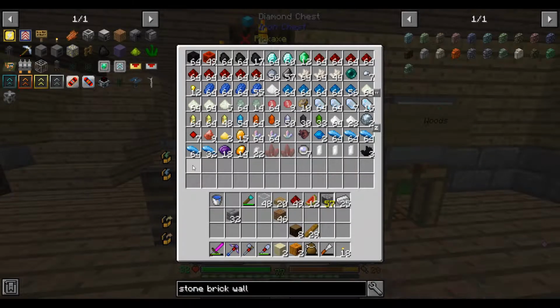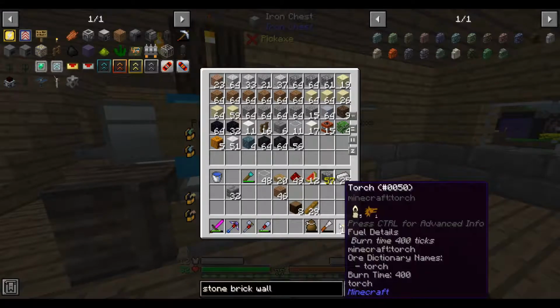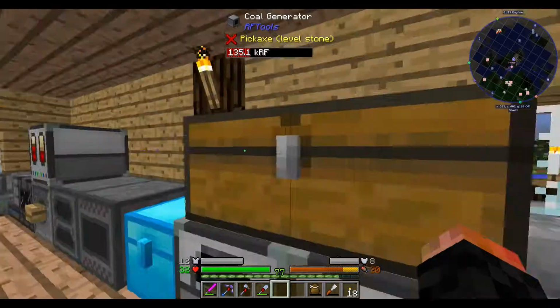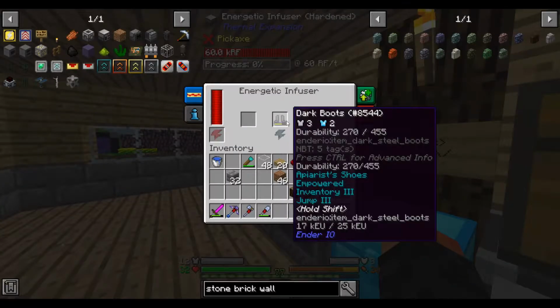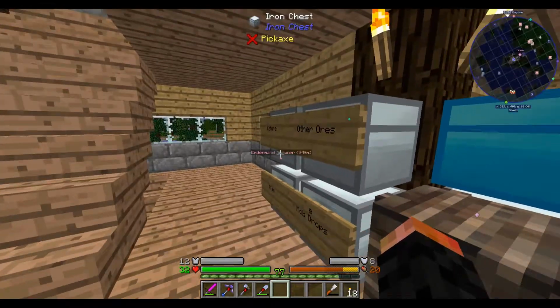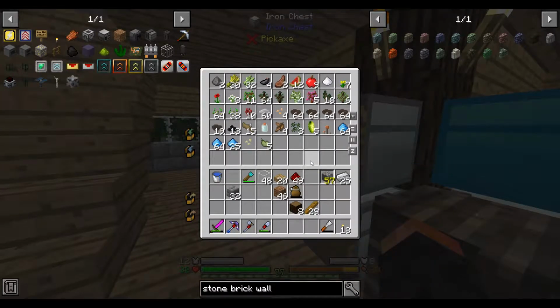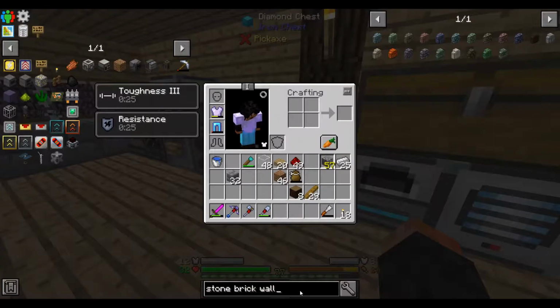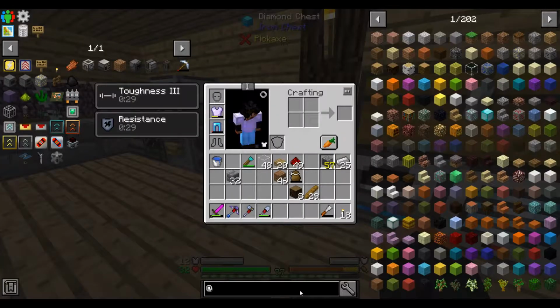Oh yeah, chisels and bits, stuff like that. Oh, I need to wait for those to charge up before I can put these in my tool pouch. Anyway, first thing I need to do is get a flux capacitor and the wireless charging on the energetic infuser so I don't have to keep going back to charge my boots.